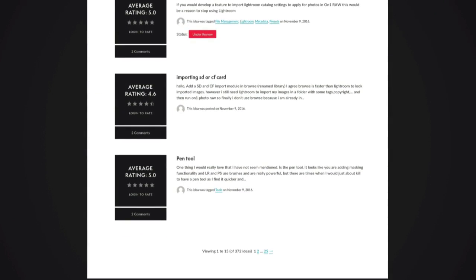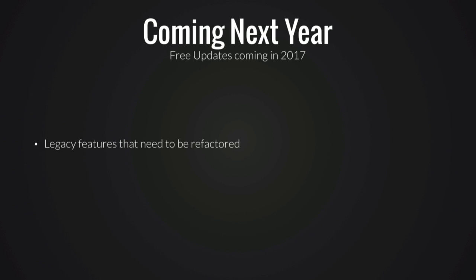On that Photo RAW project page, you can see some of the great suggestions that have come in already. There's over 300 ideas that have already come in from our users. And we prioritize and rate those to figure out what to do next. So let's talk about some of those. The things that are coming next year kind of fall into three groups. Some things are features that we've had in the past that really require that we rebuild them from the ground up in order to support a non-destructive and a raw workflow. So there's a couple of the tools that you don't use very often that we're still working on.